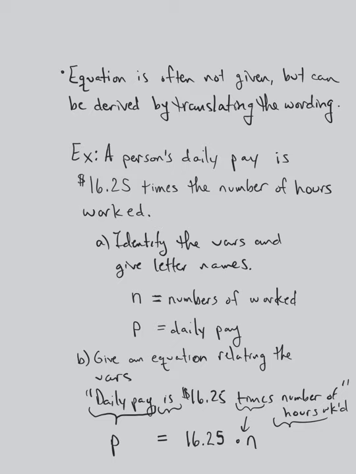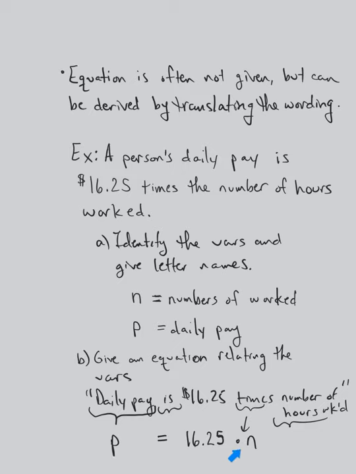Before we move on, just a quick note about why I didn't write the dollars in the equation. Some people will put the dollars right here, but then we should technically put hours right here. These are called the units. Whenever you put them in an equation, they can clutter things up and make things a little more confusing. So in wording, I always include the units, and you should too. But whenever I go to an equation, I don't include them.